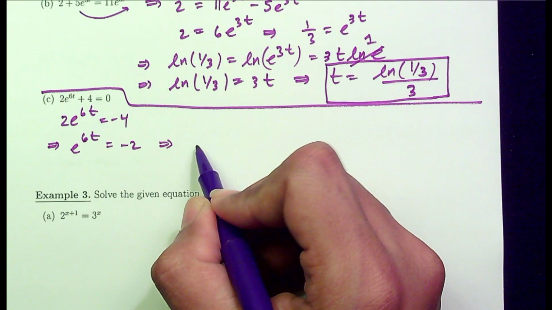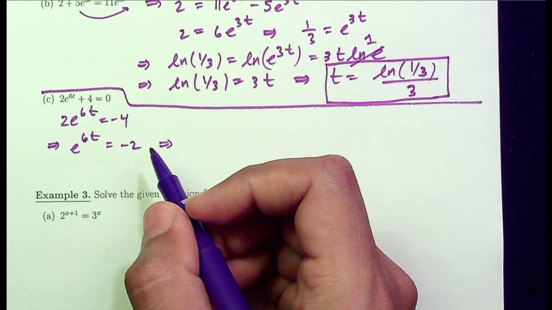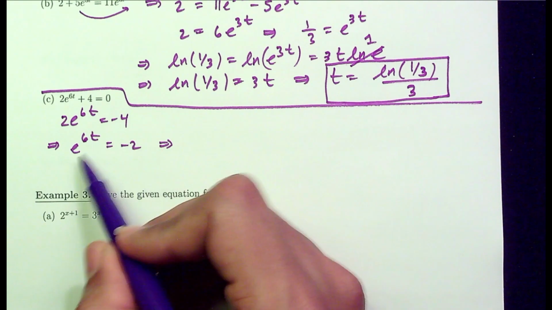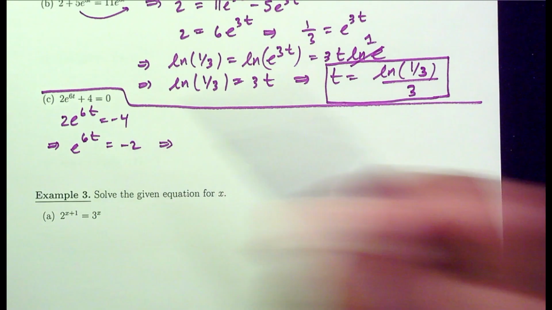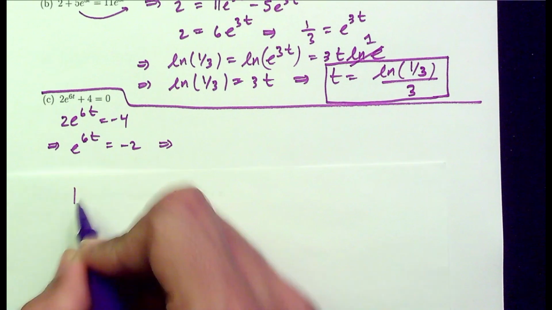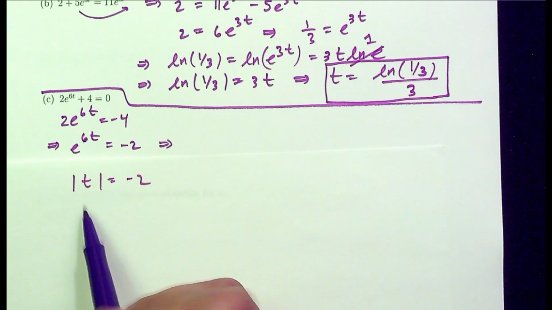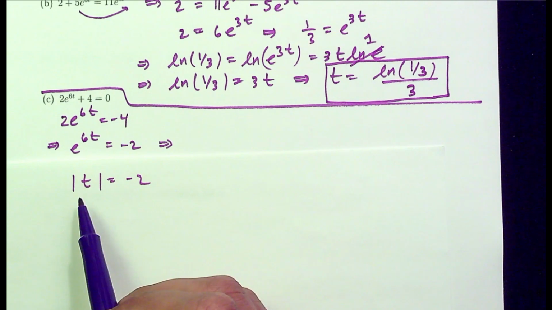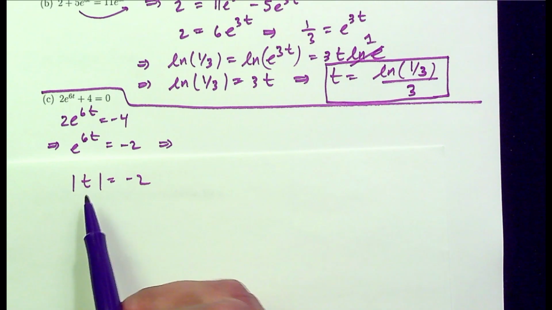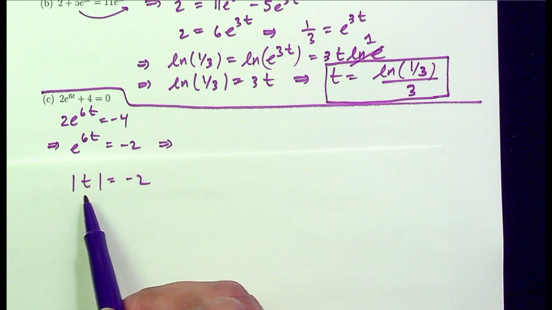Then, if you take a ln on both sides, I mean at this stop you can stop. This is impossible. You can never have an exponential give you a negative number. This is as ridiculous as having something like this. As having absolute value of t equals negative 2. You can never have the absolute value of a number being a negative number. That is impossible. There's no value of t that you can put in here that makes this true. You can never have the absolute value of anything equals a negative number.